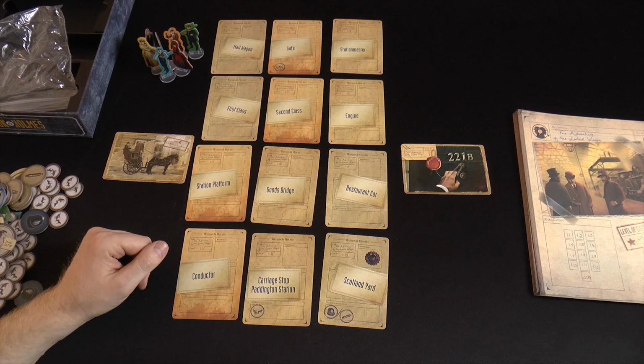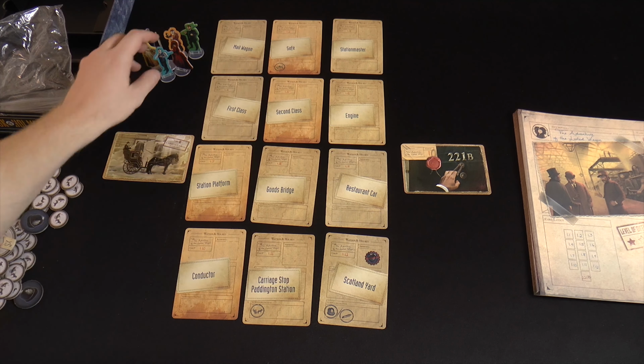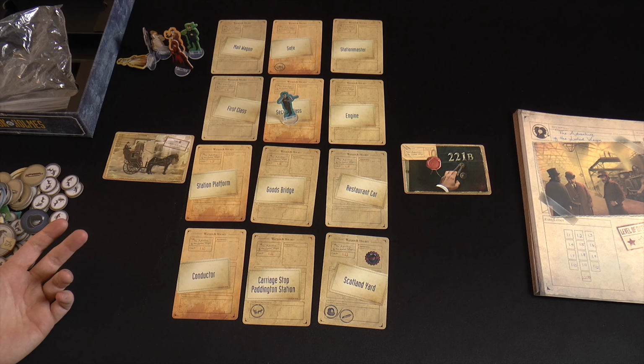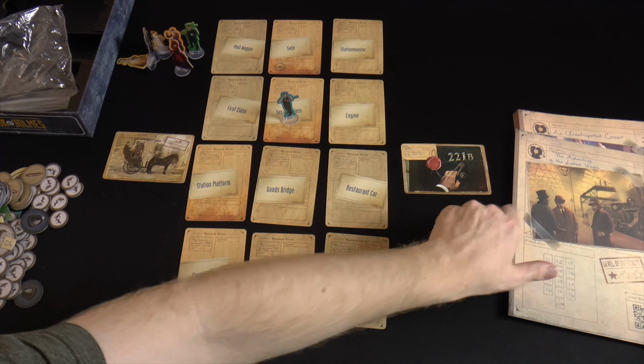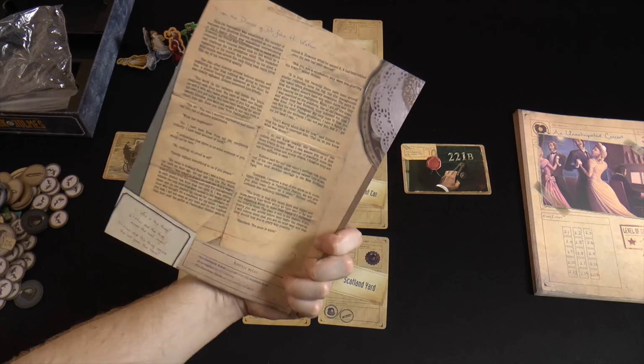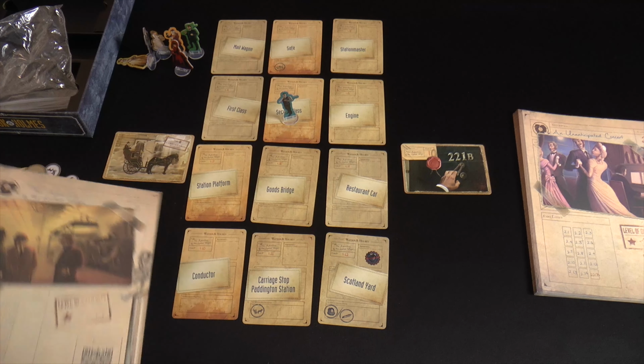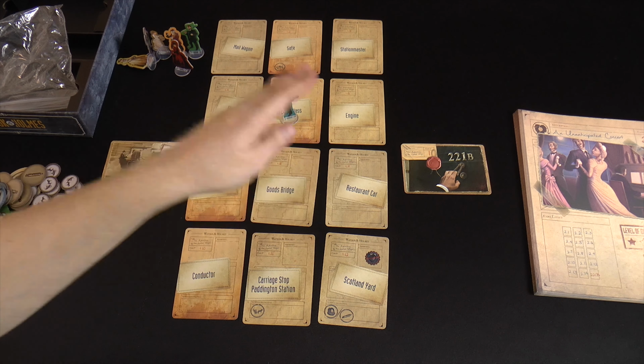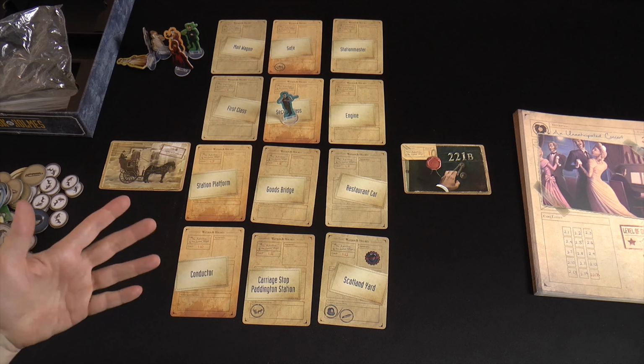and you'll know that going into your first game, let's say. But what players are going to do is take turns putting out their pawn at the particular location that they want to visit. So based on what has been read to you or what you read here on the back of the case, you're going to have some idea like, oh, I might go check out the mail wagon or the safe or the engine or talk to the conductor, that kind of thing.